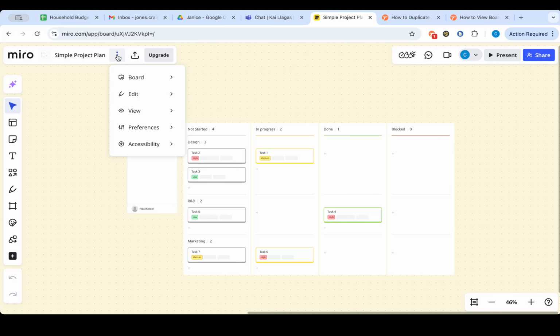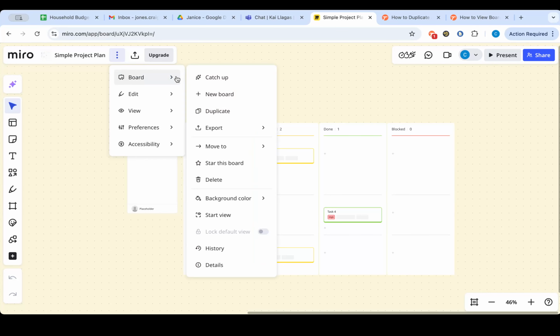Once you've opened the main menu, your next step is to click on Board. The Board option is specifically designed to help you navigate through the different boards you have access to in Miro. It serves as a hub from which you can manage and switch between different projects or collaborative sessions. An important tip here: if you manage multiple boards, make sure you select the correct one where you want to view the history to avoid any confusion.